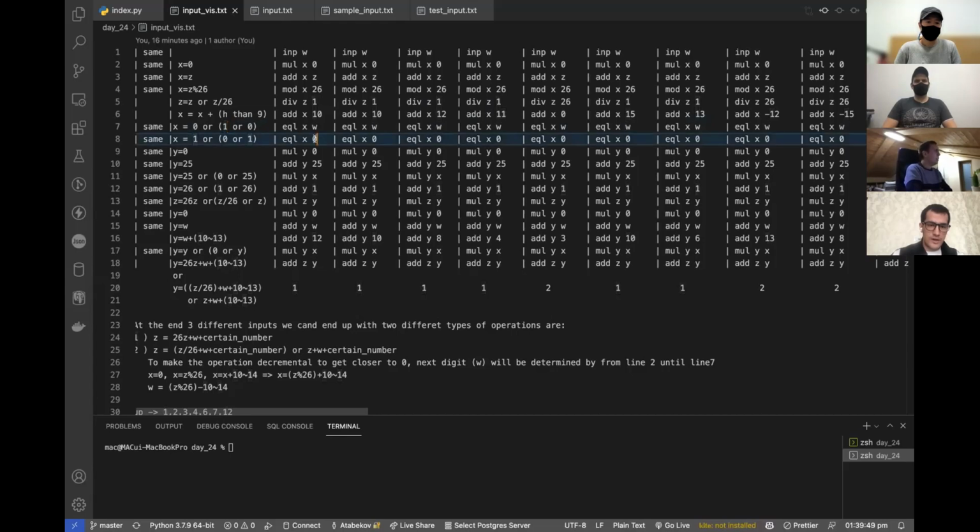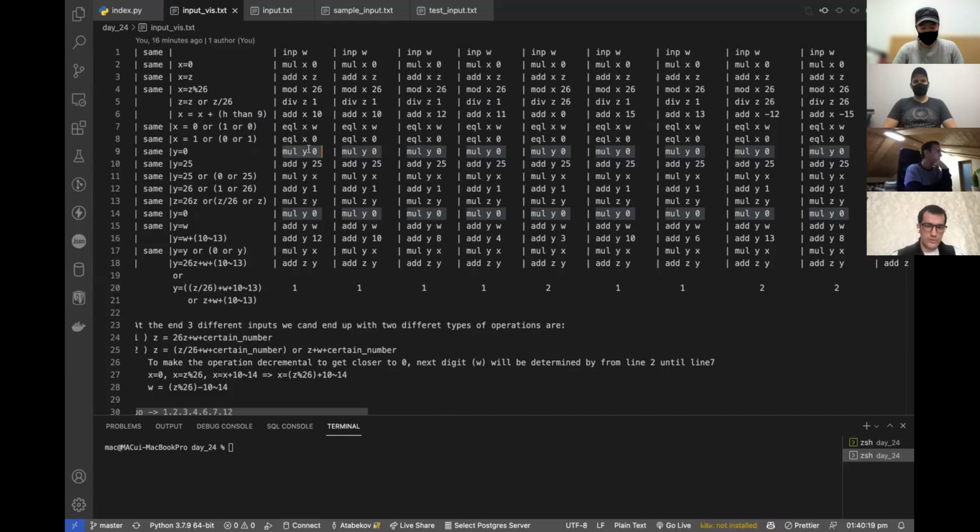And next, we are converting, or reversing, our binary, basically. Here it was 0 or 1, our x, and here we are converting it to the opposite. If it's 0, we convert it to 1. If it's 1, we convert it to 0. So up until here, we work with x, and here we'll set our y to 0. So basically, we worked with our x, and from here on, we are working with y.